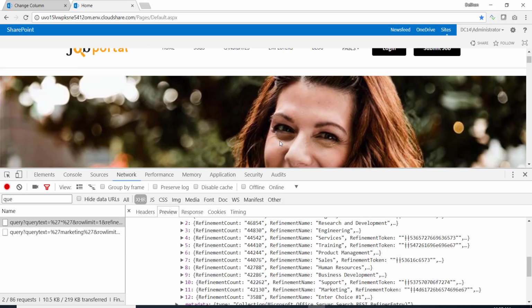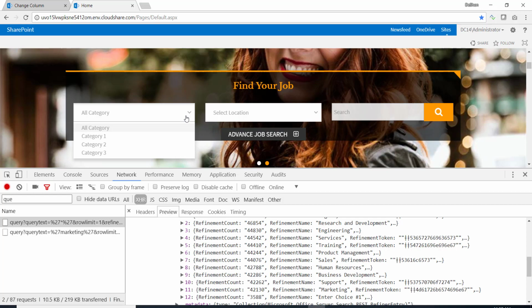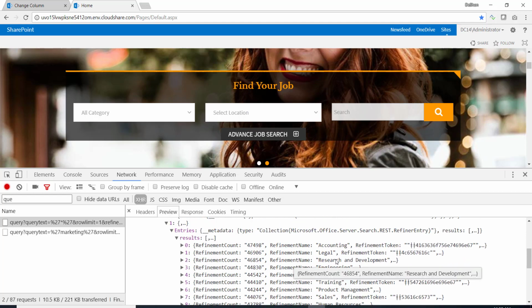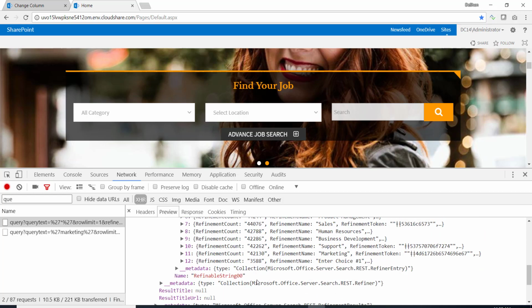So if we wanted to get really slick, when we add these to the drop down, we can actually put in the matches in there as well. And so for one for departments, one for locations. So you can give them a little bit more information that says, oh yeah, for research and development, there's 46,000 plus job postings or entries, right?